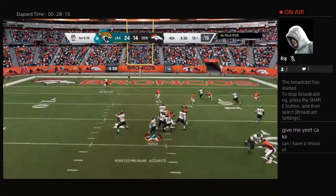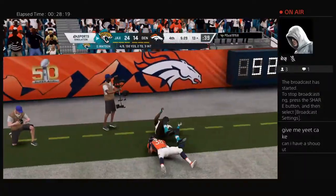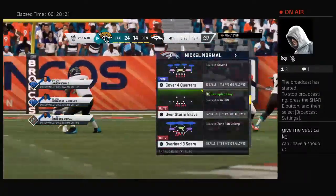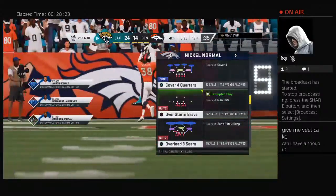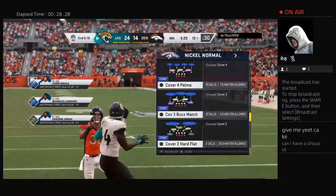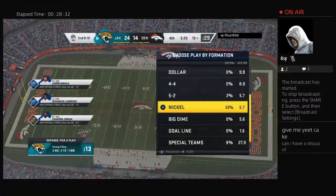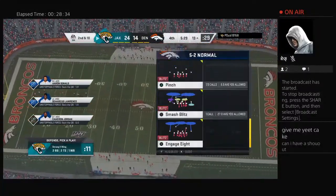From the red zone now, Watson looking end zone, but it's incomplete. And it is true. You can draft the fastest, you can draft the most athletic guys, but if they don't know the art of positioning, sometimes it's all for naught. In this case, in the right spot, help force the incompletion. Yeah, but had his hands on it for a second. Would have been a tough catch, though. Falls incomplete.